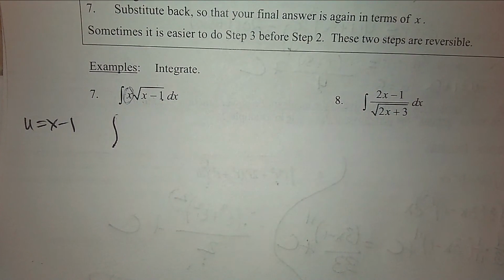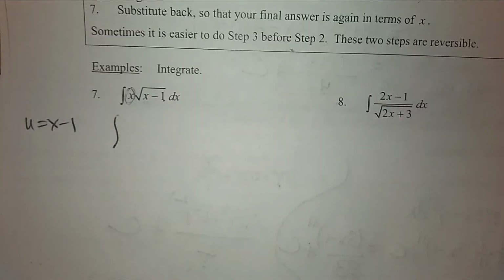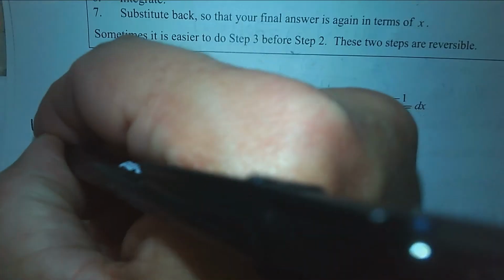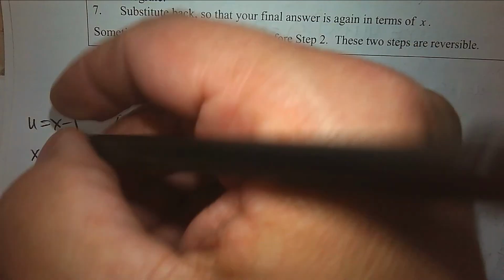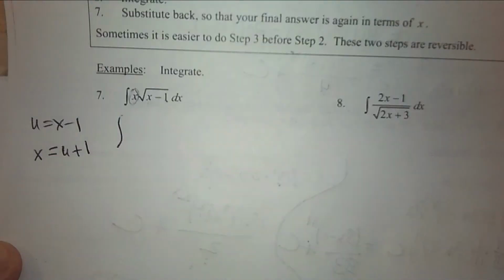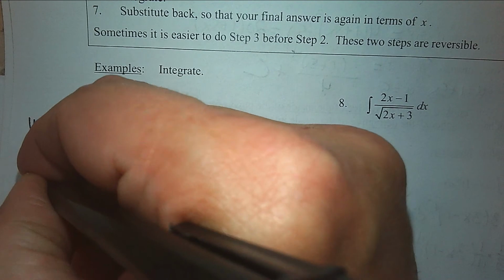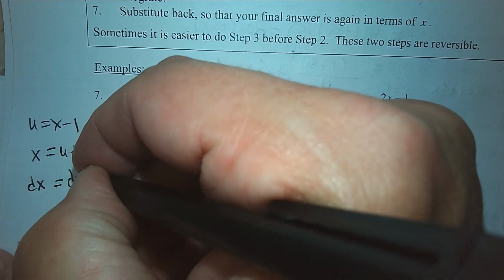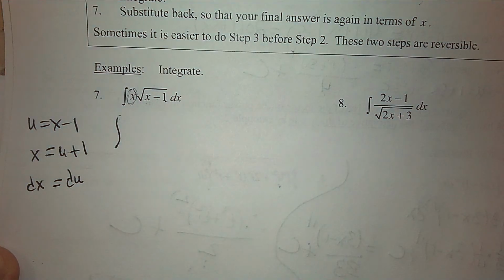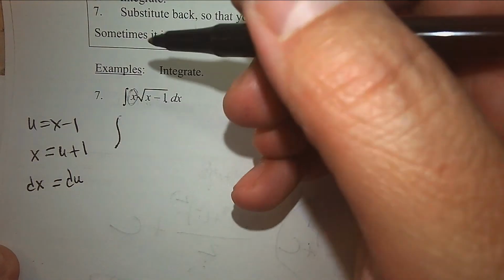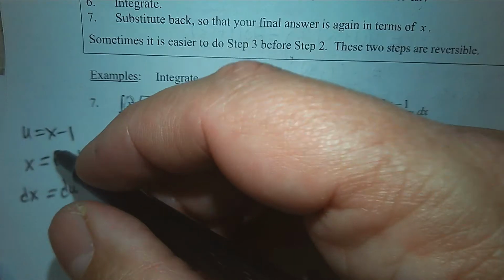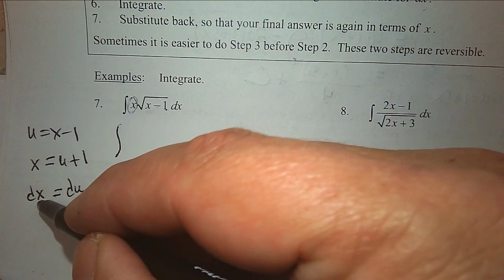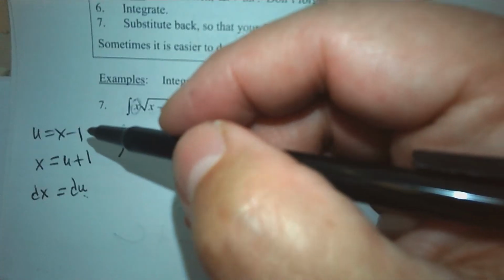No biggie, right? You're following, you're working, you're earning something. Take the derivative. Or no, solve for x first. So if I wanted x by itself, what would x equal? Add 1 and it's u plus 1. Take the derivative, meaning the derivative of x becomes dx, and you don't see the 1. Take the derivative of u and it becomes du. And again, you don't see the 1. Sometimes when we take the derivative of u, it's already implied it's du by dx, but you can also take it separately and separate the dx and du. And the derivative of 1 is 0.